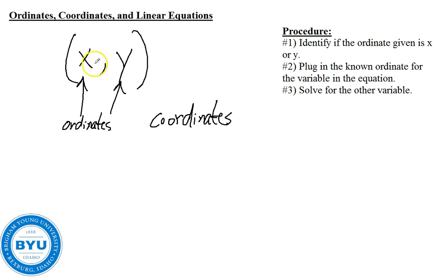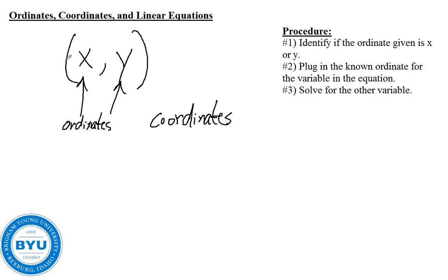When we have a linear equation, it relates two variables together. For example, the number of hours you work and the amount of money you get paid. That's an example of relating two variables together. If you work 2 hours, you're going to get paid 18 bucks. Or if you work 10 hours, you're going to get paid 90 bucks, assuming you're getting paid $9 an hour.